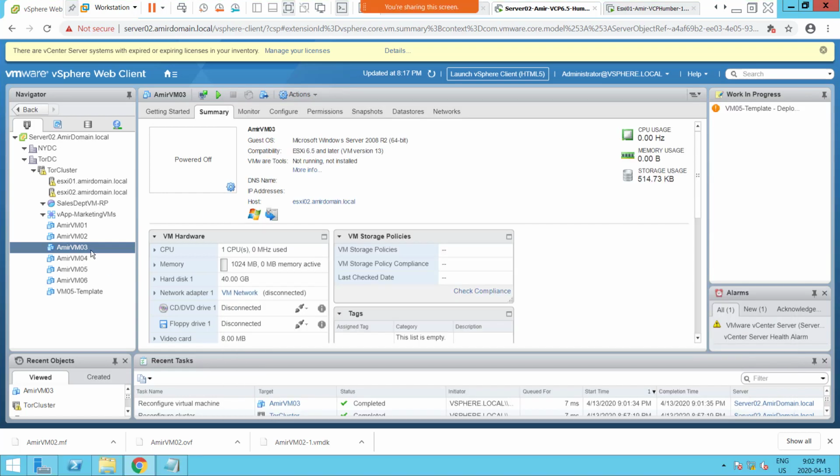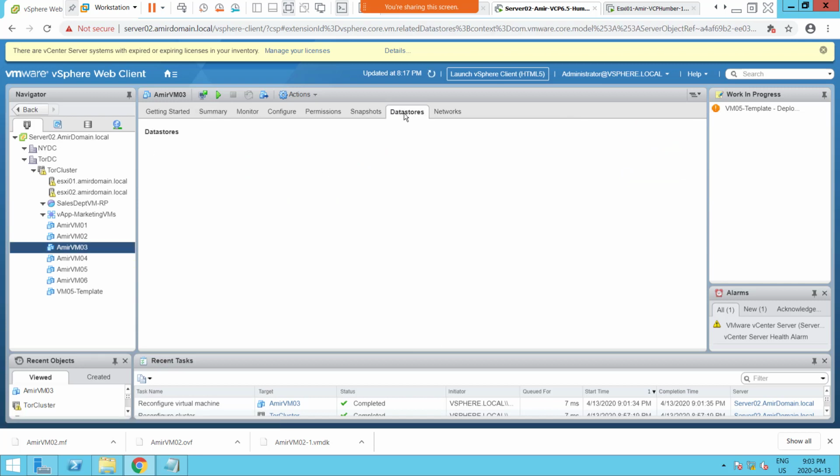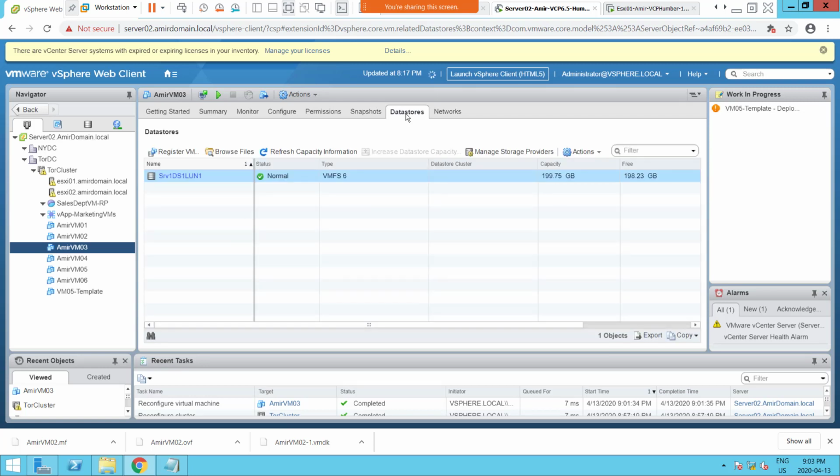So we're going to go to VM03, and I want to know what data store it is on. If you select VM03, you can see this, right? Instead of the summary tab, if you have selected VM03 or whichever VM you selected, just click the data store to see which data store it is on. I need to put the partner files, the secondary VM files, passive VM files on the other data store. So other hypervisor, other data store as well. In my case, it is on DS1.